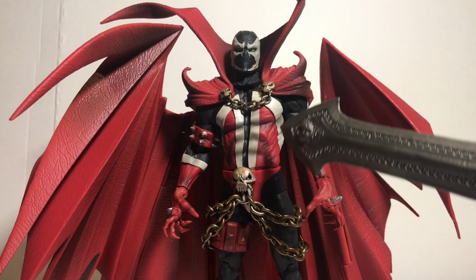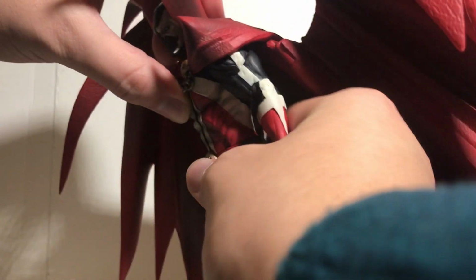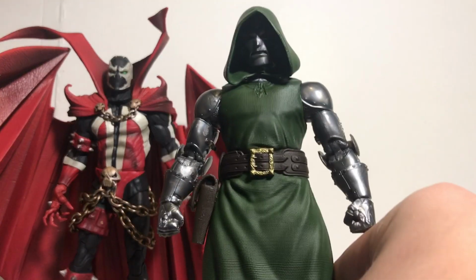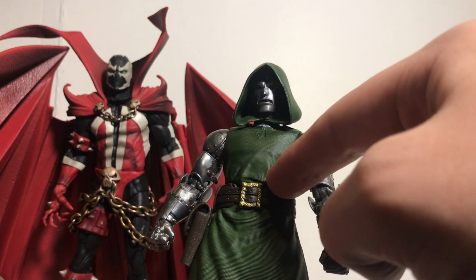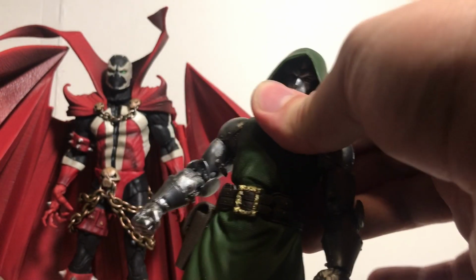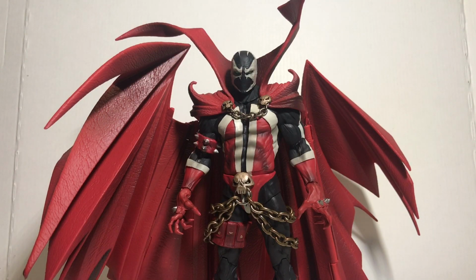This hurts the figure even more because of the fact that there's barely any waist articulation. The torso is just one giant block of plastic that's on a rubber overlay, and there is barely any movement at all. This reminds me a lot of the Doctor Doom figure, but with that figure it was okay because the torso was sculpted to be in a neutral position, so it looked good regardless if you had it crunched or not, and you still got a good amount of mobility with the figure. You can't really say the same thing for the Spawn figure because there's barely any mobility at all.